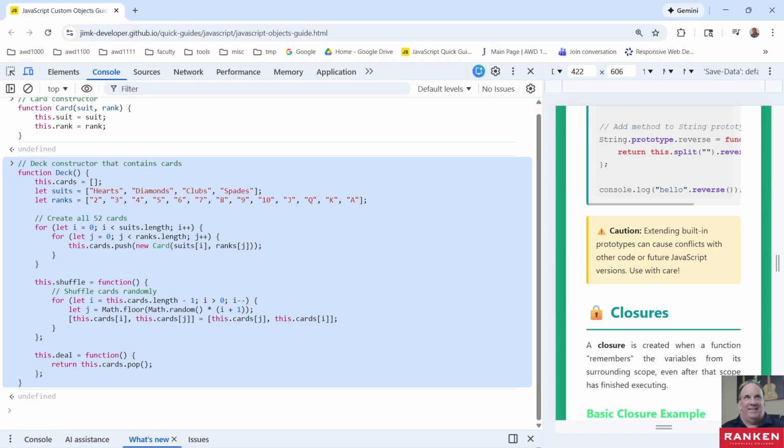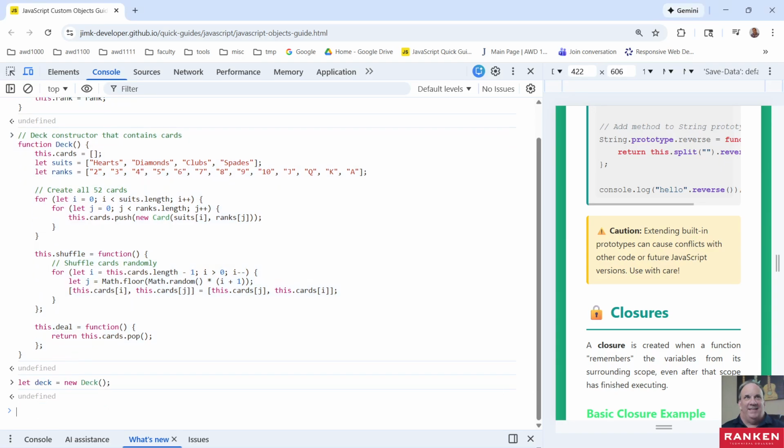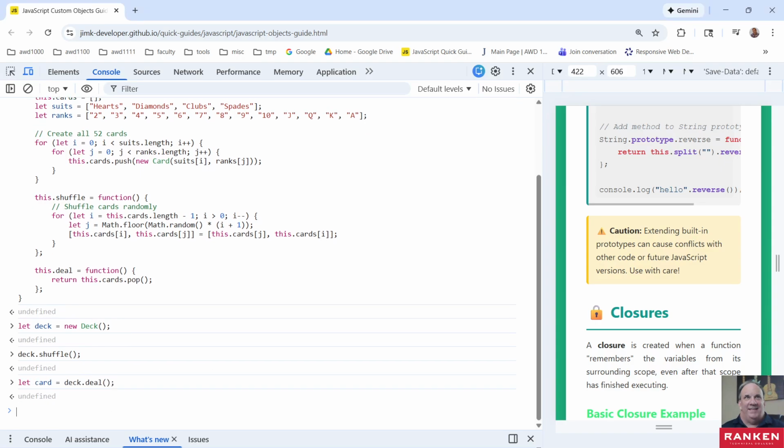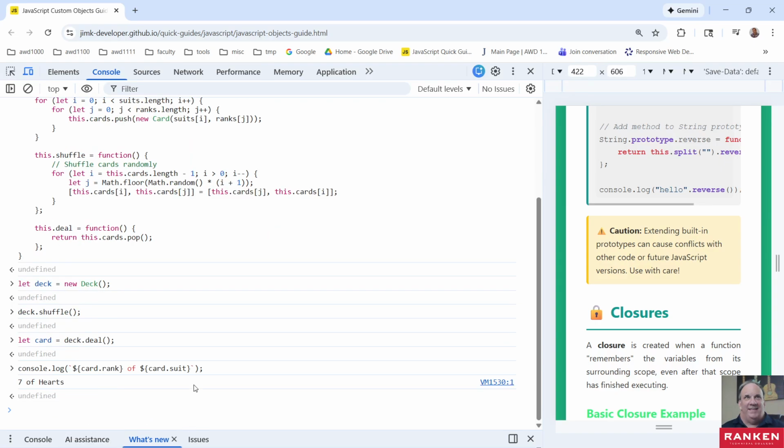So let's go ahead and create a new deck here. And then on that, let's shuffle our deck, and let's deal our card. And then let's see what our rank and our suit are. Okay, so in this case, we have deck equals a new deck, right?